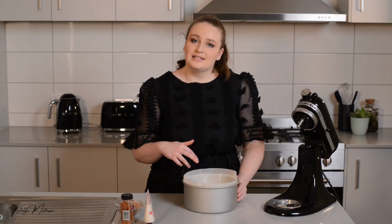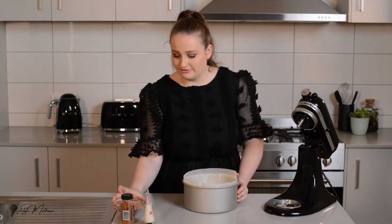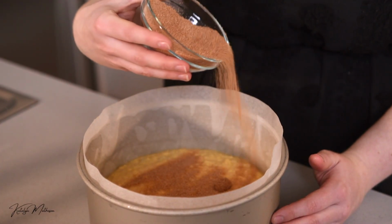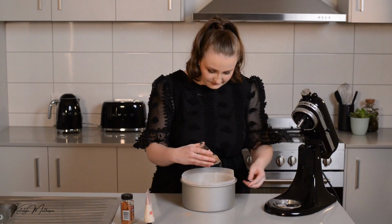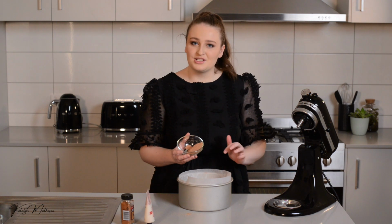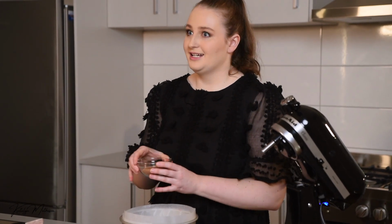Now that all my batter's in the tin, I'm just gonna finish it with some cinnamon sugar on top because this will just give it a nice crust when it's baked, and it just gives that extra cinnamon flavor. And it reminds me of cinnamon donuts, my favorite. I'm just gonna sprinkle some of this all over the top, probably a few tablespoons, but whatever you like. So I find it easiest to rotate the tin just to make sure you get right to the edges. If you really had some time up your sleeve, you could mix this with some butter and some flour and make a beautiful crunchy crumble for the top, like you were making an apple crumble.